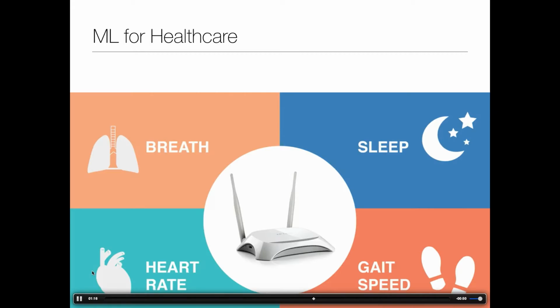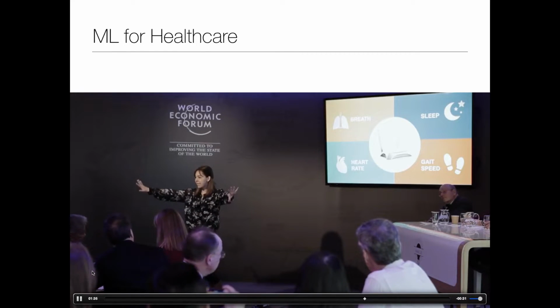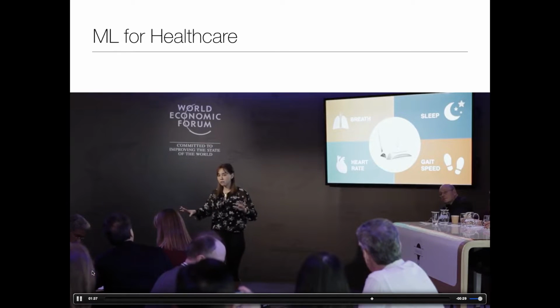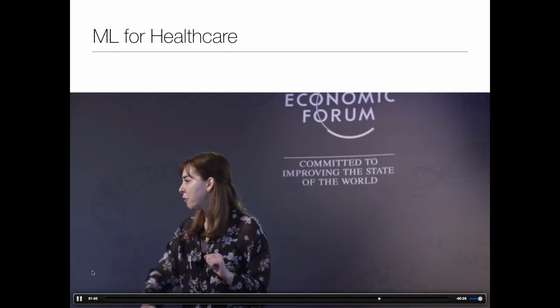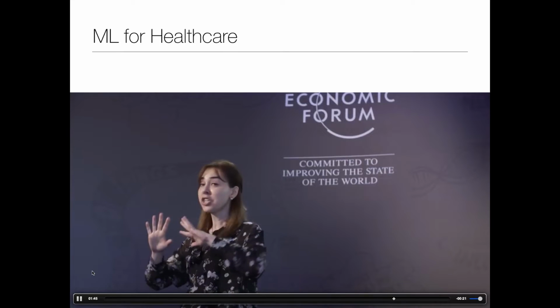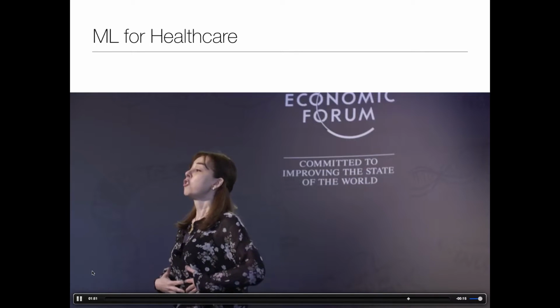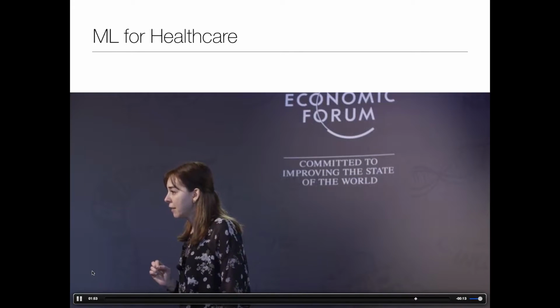We invented a smart Wi-Fi box that uses the wireless signals around you to monitor your breathing, your heartbeat, your gait, falls, even sleep, and all of that without putting any sensor on the body. Now you might be surprised, but you guys sitting here are in a sea of wireless signals, Wi-Fi, cellular, everything. And every move that you make, when you lift your arm like this, it changes the electromagnetic field. And those changes, we analyze them with AI algorithms in our box. And we know you lifted your arm, you took a breath, or this is your heartbeat, without any sensors on your body.